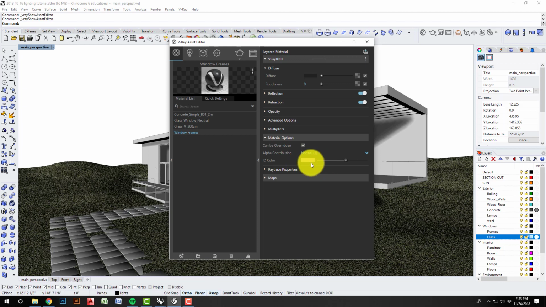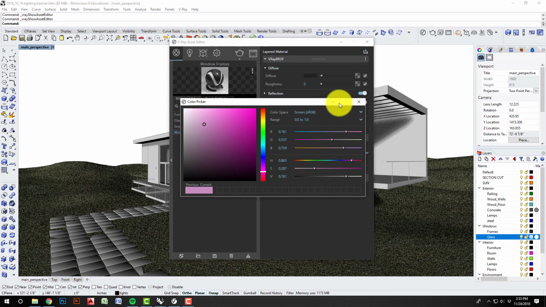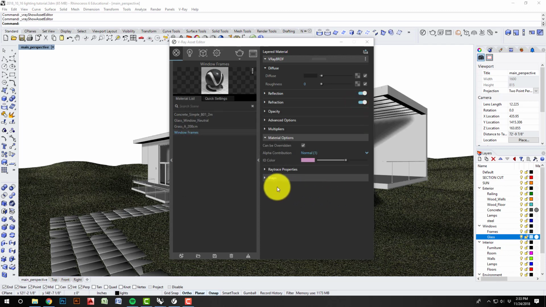So this is this sort of light purple here. So we'll let that be, but if we wanted to change it, we could make it whatever we want. And then down here are the maps, and this is going to be extremely important, the bump and displacement. And since I'm just making a metal, I don't want texture on it. It's going to be smooth, so I'm not going to add anything now, but we'll come back and make a material that adds that as well.